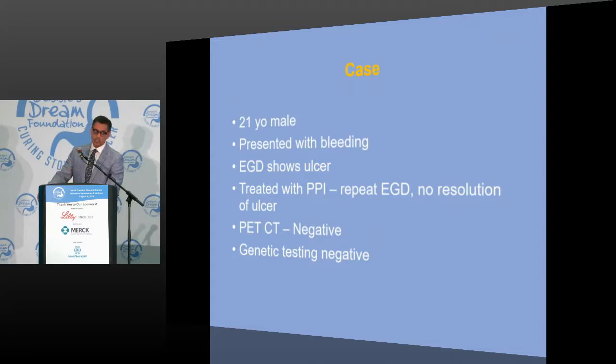He came back 6 weeks later for a repeat scope, and the ulcer had not gone away. So it was biopsied, and the biopsy came back as consistent with cancer. He went for genetic counseling and genetic screening, which didn't show any abnormalities, and he also had a PET scan that didn't show distant spread.